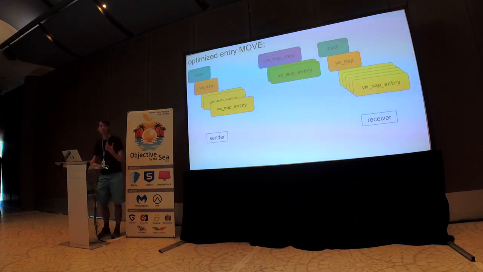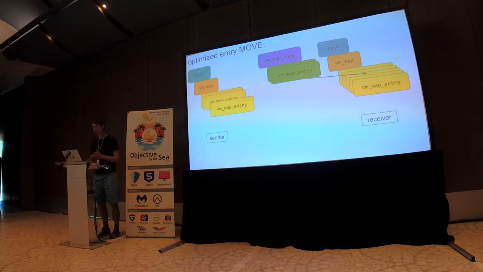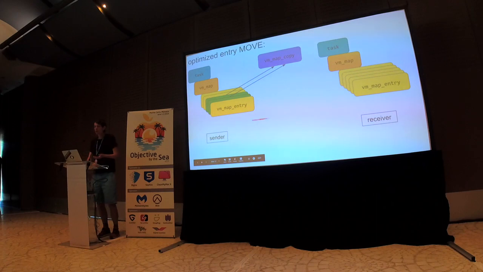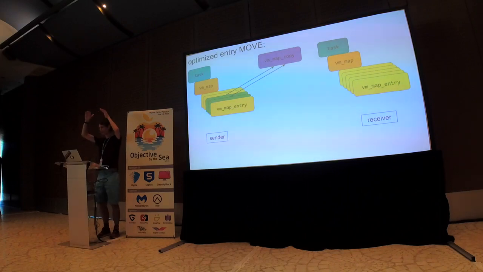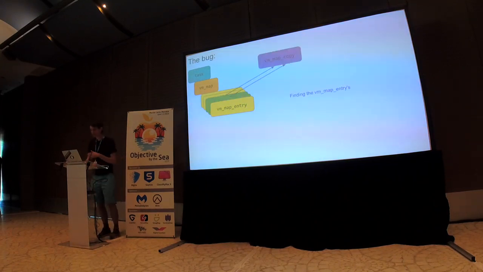And then later on, when the receiver receives this, it walks through its VM map entry list, finds a place to put them, and then copies the contents of those VM map entry structures into new VM map entry structures in there. Notice that that's taken some of the virtual address space of this process on the left, the sender, and moved it into the receiver. At no point did anyone have to memcpy the contents of that memory. You just moved, one or a few abstraction layers higher, the data structures around, and magically you've done the equivalent of malloc and memcpy in the target.